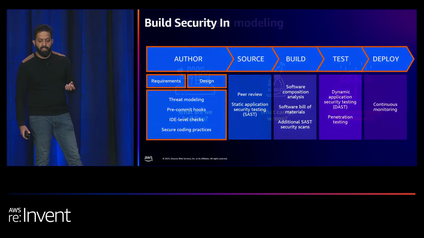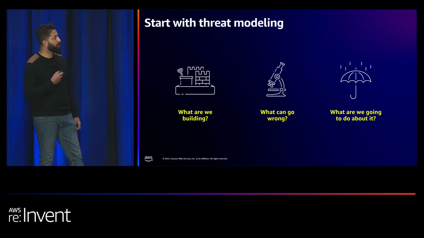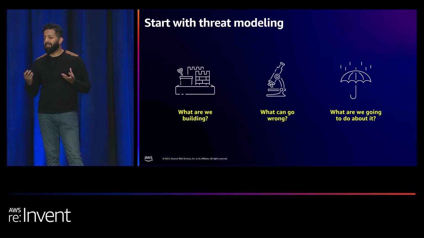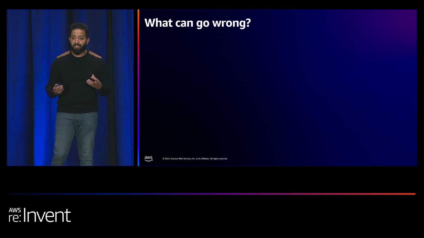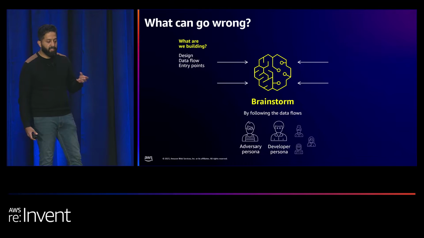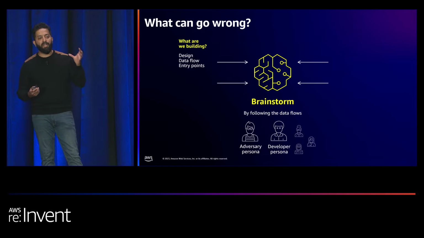So in this phase, what we recommend is to start with threat modeling. So threat modeling is, you want to discover possible risks in the design phase. And when you are in the headspace of this design, you can make changes quickly and earlier. So think of it as security therapy, right? The questions you want to ask yourself as you get started with building your workload. So first, you want to know what are we building, right? So you're going to be doing data flow diagrams. You might have architectural diagrams with the components you have selected.